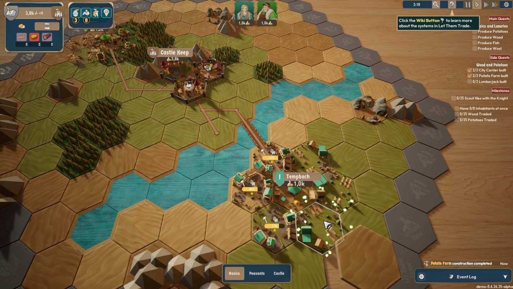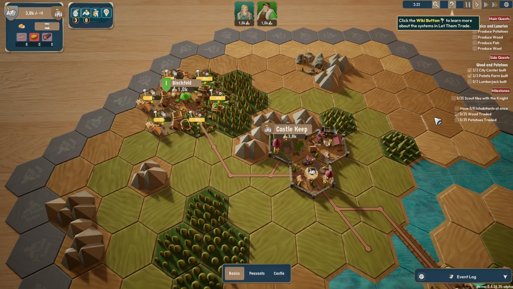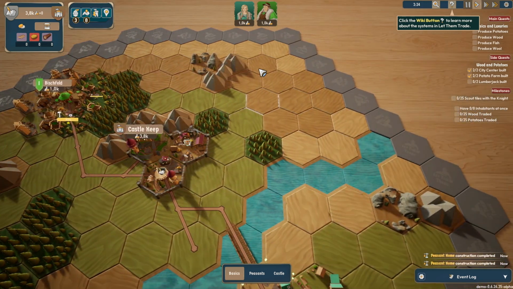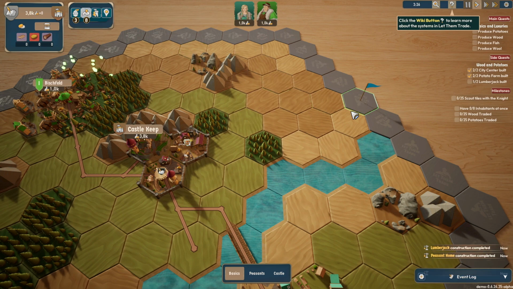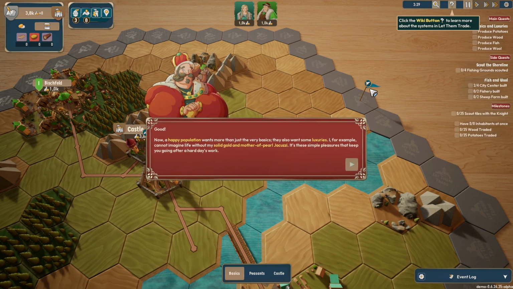Potato farm ready, potato farm ready. Oh, and we did some exploration straight off as well, so that's nice. Scout tiles with your knight. Alright, that's what we're going to do as well. So let's go over there. Your Otto Sky Steer will go there and do some stuff.